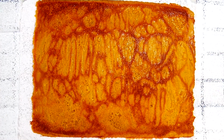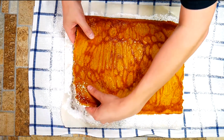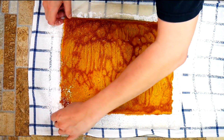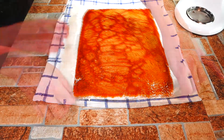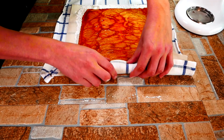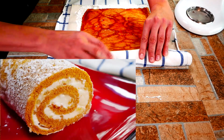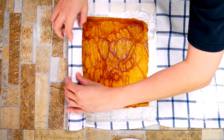You can see that this is still warm. You see the little bit of heat coming off of it. So we want it as close to the edge of the parchment paper as we can get it. This is really important on the rolling process and the presentation part. That's why we're doing this part. We're gonna bring it all the way up to the edge of our towel, and we're gonna start rolling. Now, the tighter you get this first part, the more defined the middle part is gonna be. That is up to you, but you'll notice that I'm starting really tight, and that's the way I'd suggest you do it.